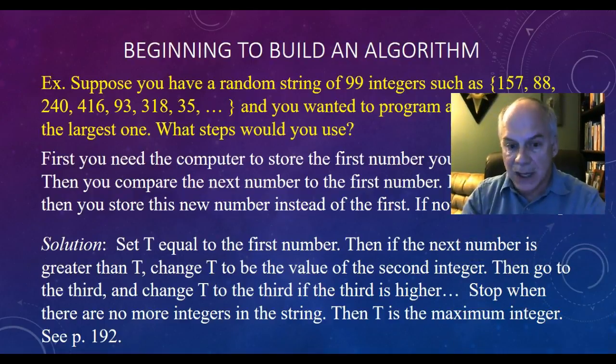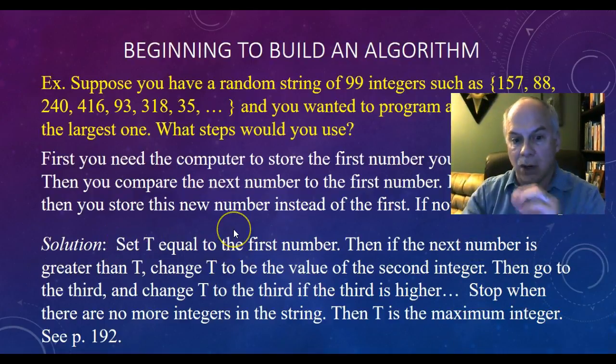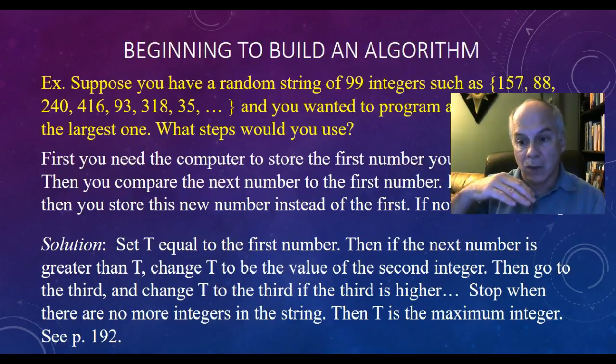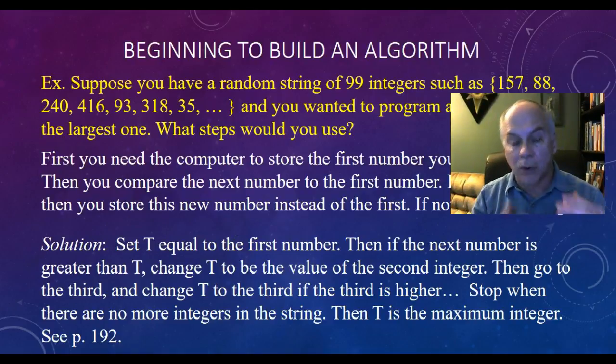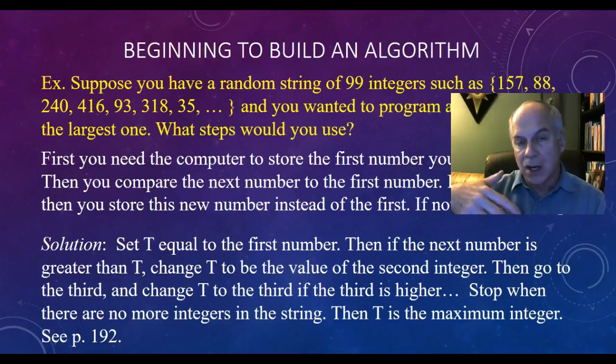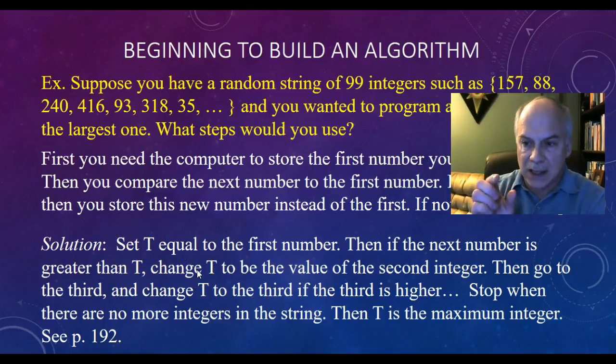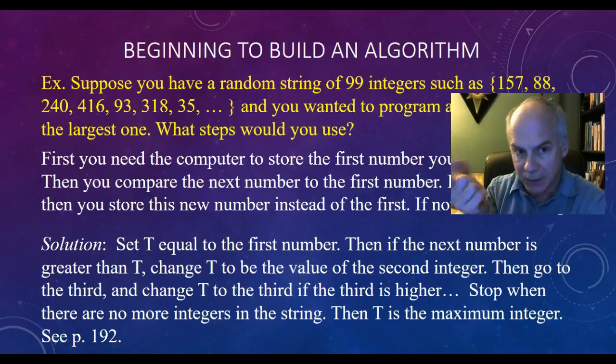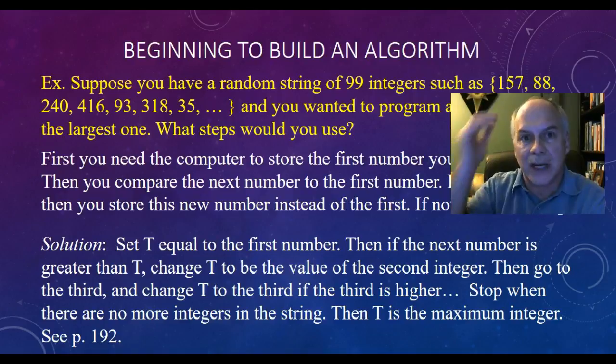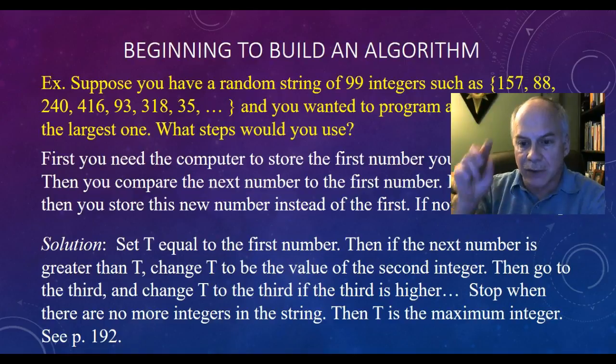So as far as a solution in what is called pseudocode, well, first you might want to think about it in terms of normal English, and then eventually get to the point where you can write it in a pseudocode, which is commands that are similar to coding language. So the solution I have here is set t equal to the first number. So t is sort of temporarily the largest number. I let the letter be t because it's sort of a temporary storage of the largest number. All right. So we set it equal to the first number.